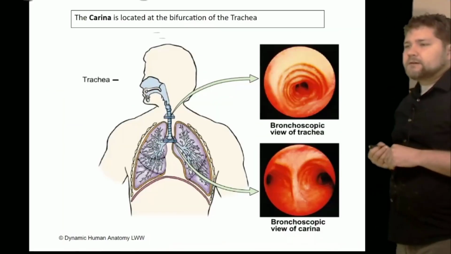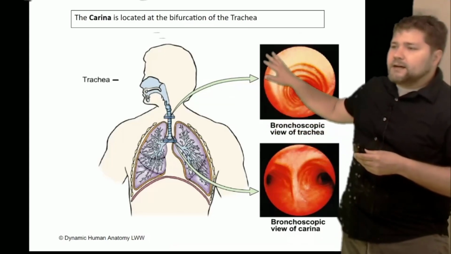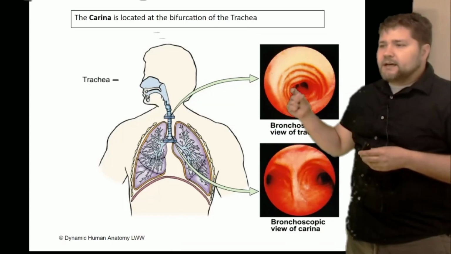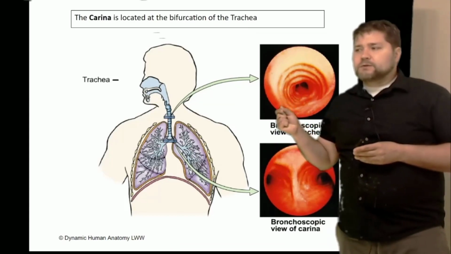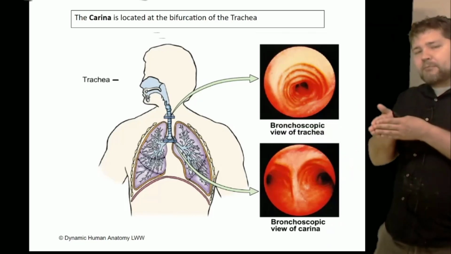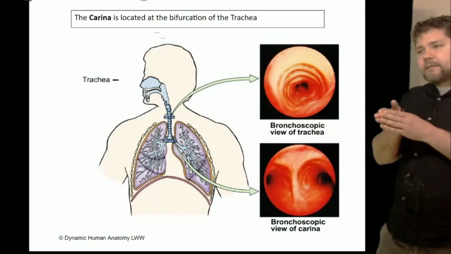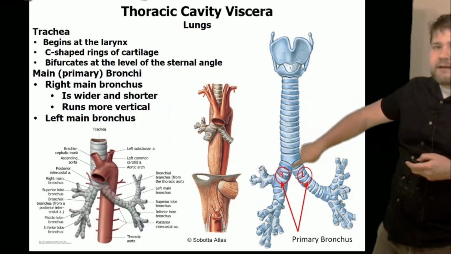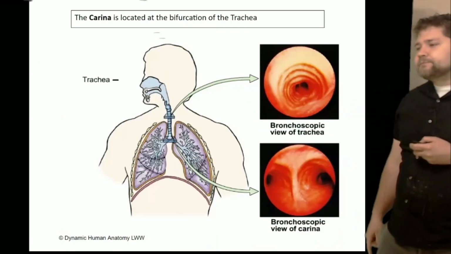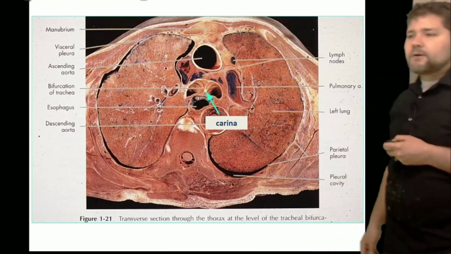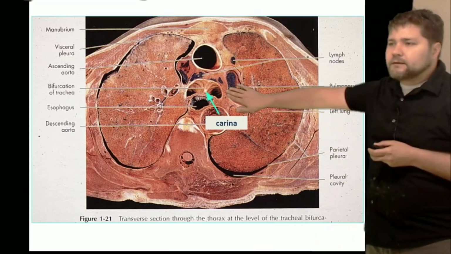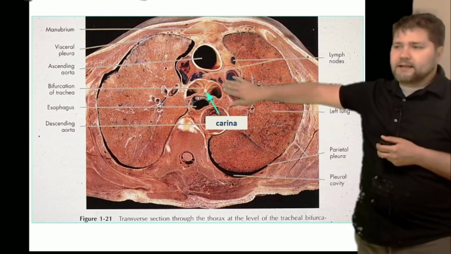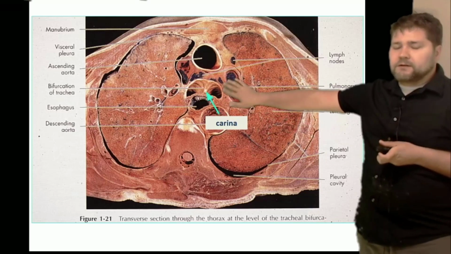All right, so here is a nice endoscope view of this. You can see the trachea, and then we get to that bifurcation point, which we refer to as a carina. It's a nice cartilaginous firm ridge. Usually you see a view from above the lung, and it's literally just going to be that split point right there. It's a nice dense cartilaginous segment. Here you can see it on the cross section. Usually we'd stick a pin in there or an arrow pointing to that. Think carina. Don't call it a trachea if we're showing you this specific section.